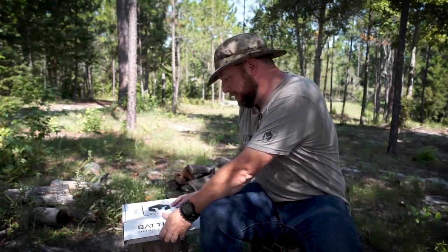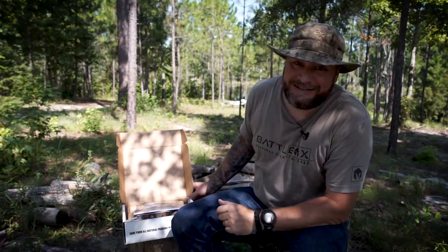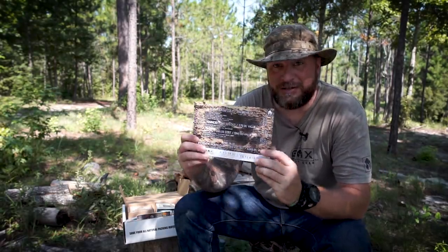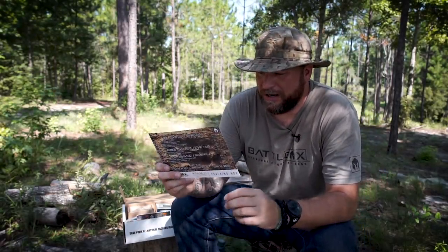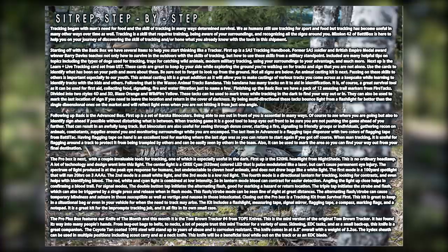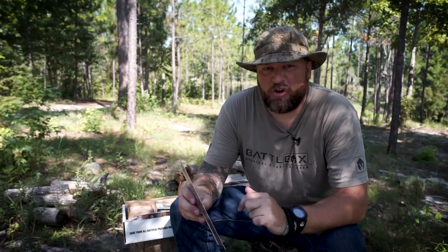I don't have my table with me today — figured I'd switch it up a little bit, kind of like me changing my beard up. We'll see how this goes. But as always, we have our mission card here with the basic, advanced, pro, and pro plus levels, the MSRP value of each item, and the total value of each box. Mission 42, August 2018. The SIPRAMP is step by step — it's all about tracking. Plenty of good information on the back — be sure to read it.